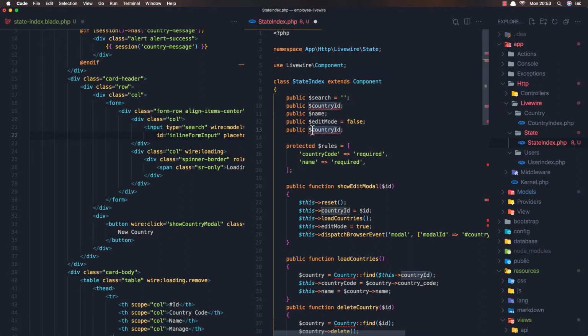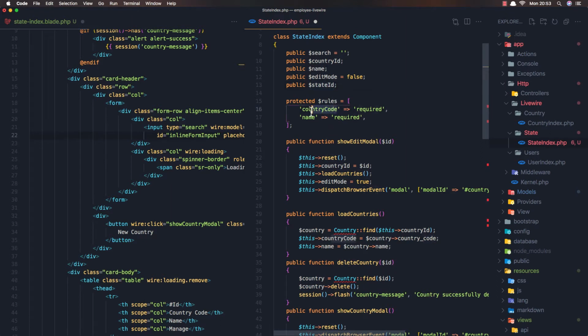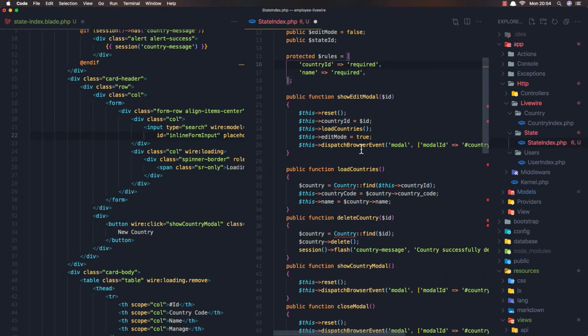Here is state ID now. Okay, we have a name and edit mode and state ID. Good. Also here we need to change this to be country ID. Required. Okay, show edit modal, and this state ID now here.